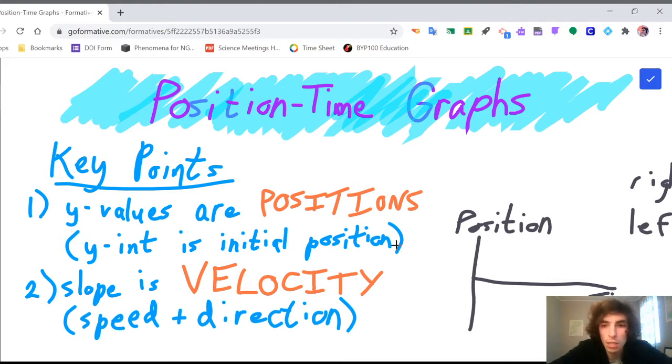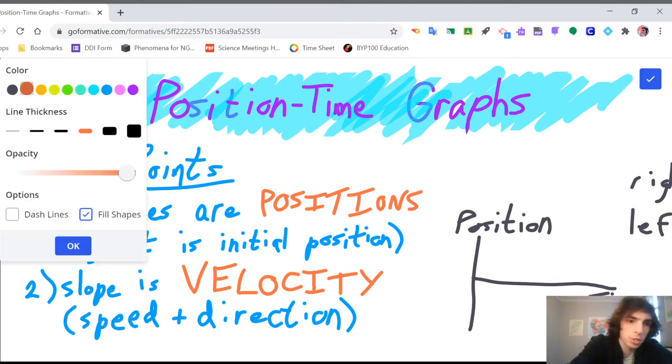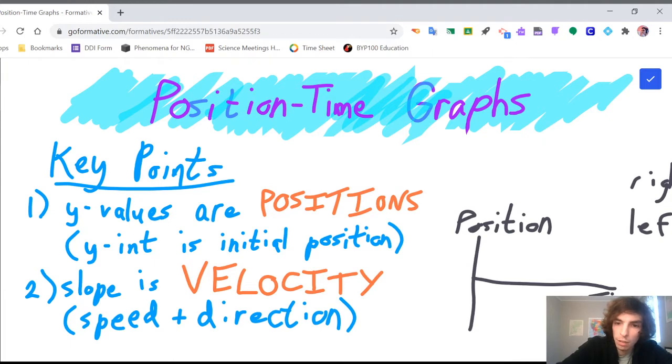That also means that the y-intercept, let's just say that we had a position time graph that looked like this, where our graph crosses the y-axis, we remember from math class, that's where this object or this person starts out once we started timing this, right? At time equal to 0, when the x value is 0, that's where the position of this object or person is located at first, relative to our 0 down here.